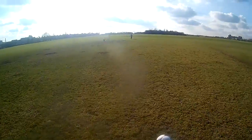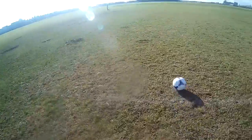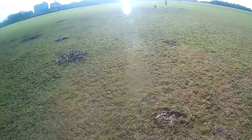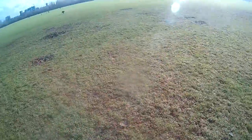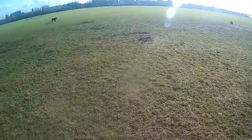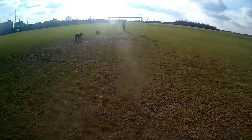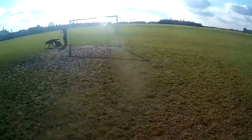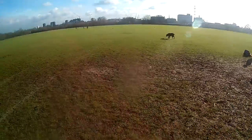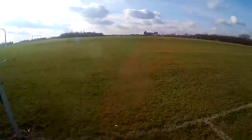We're here doing our kickabout, we've just started kicking the ball. I did record for the last ten to fifteen minutes and I'm not sure yet whether you're going to see that. If there is footage of us kicking already before this, just ignore this little bit completely — I'm not sure because my camera switched off at some stage. I'm just holding the camera now. This is the goal we're using.